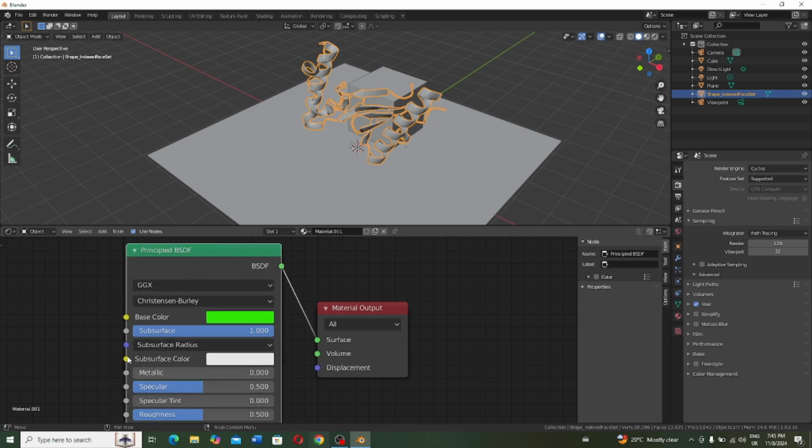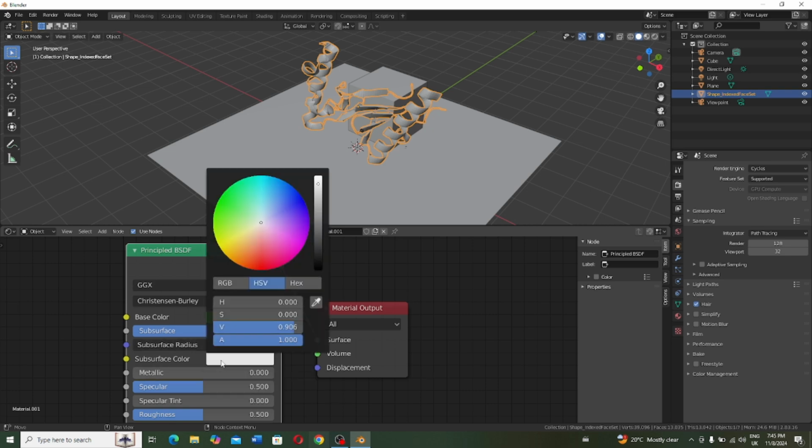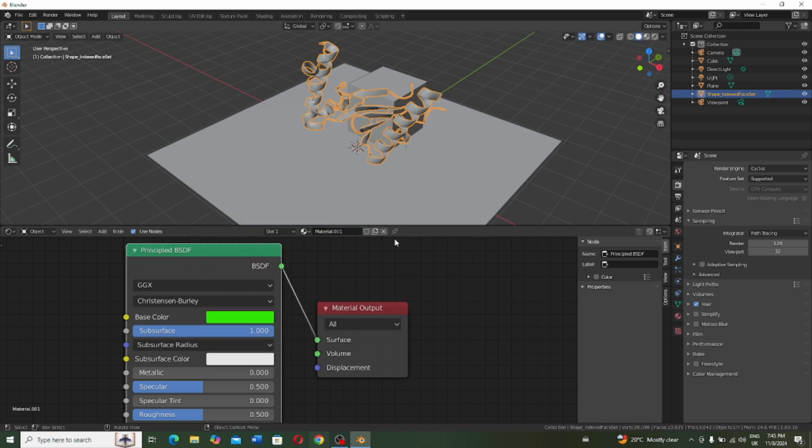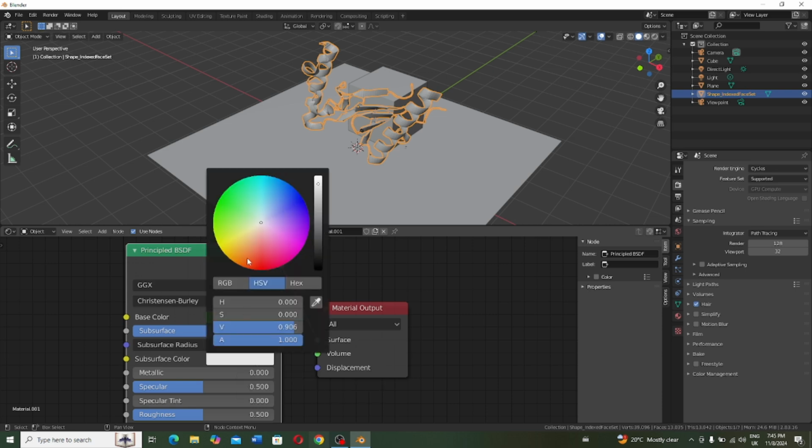On the subsurface color, actually the subsurface color is like you are coating your object with a different layer of color, just as in the work of a painter.